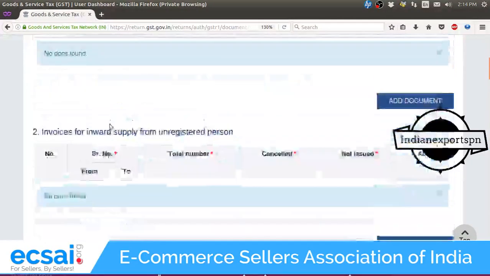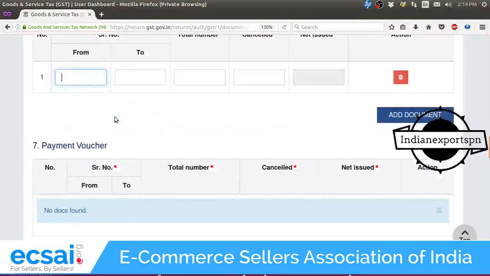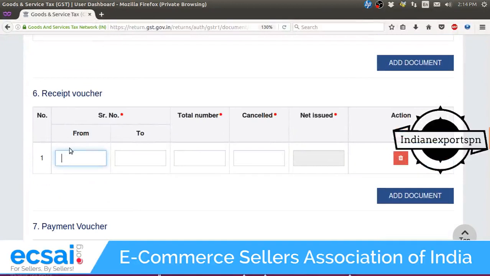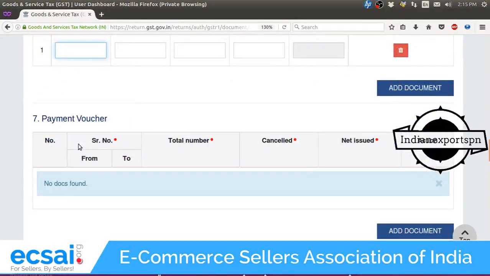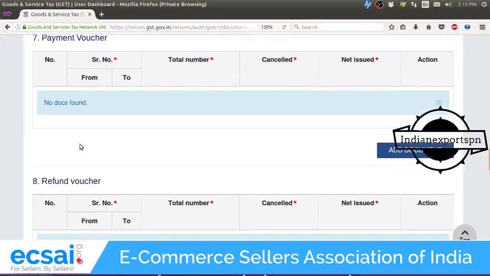I just put in the outward supply and the credit note. That's it. In your case, if you wish, you can fill in the receipt voucher. For me, the data was easily available in Tally, so I could fill in this data very easily, and even in case of the payment voucher also.